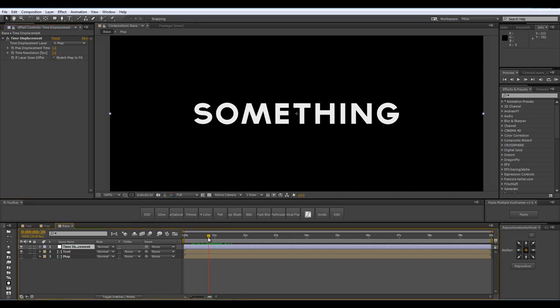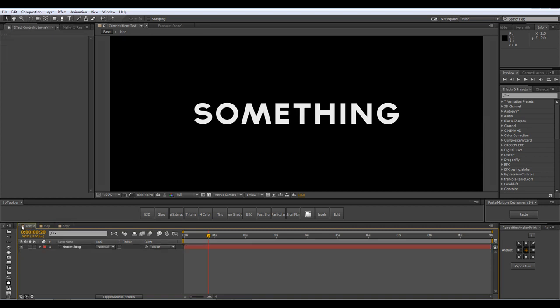And now let's come to the fun part where all the magic is happening. As I said before, we don't need any keyframes, and it is really so. In the text composition, I'm going to select my text layer or any other layer you're using and trim the length of the layer. So with the layer selected, hold Alt on your keyboard and click once on the left rectangular brackets. I'm going to jump to the third second of this comp and do the same by holding Alt and right clicking on the right rectangular brackets.